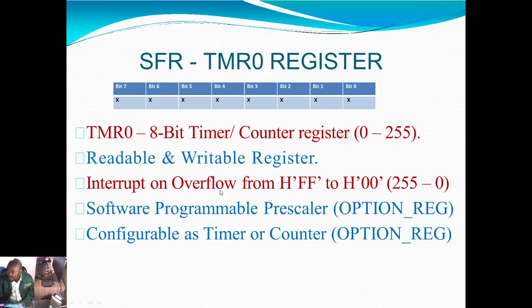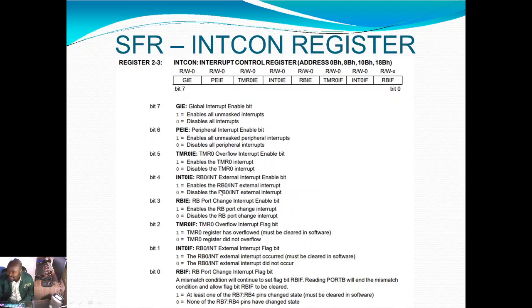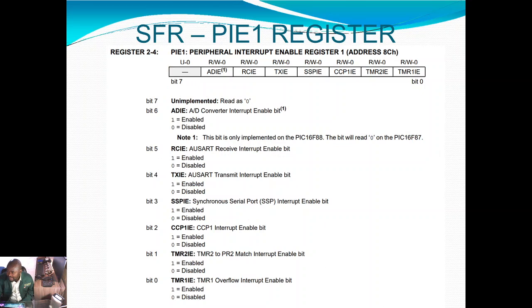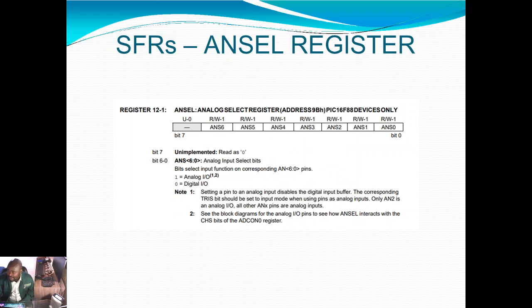We need to go and look at the ADC part of the datasheet. Remember, the datasheet is a reference manual. You can jump to the section which you are interested in so that you can quickly configure it and make use of it without having to read from the first page to the last page.